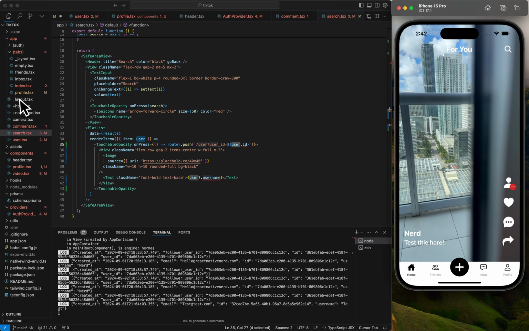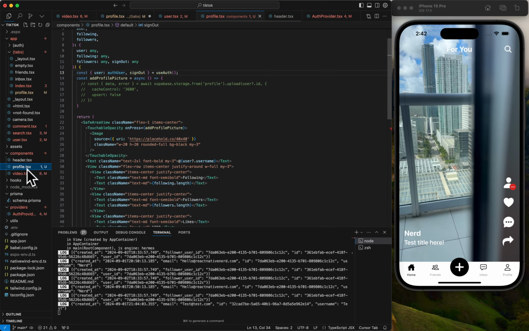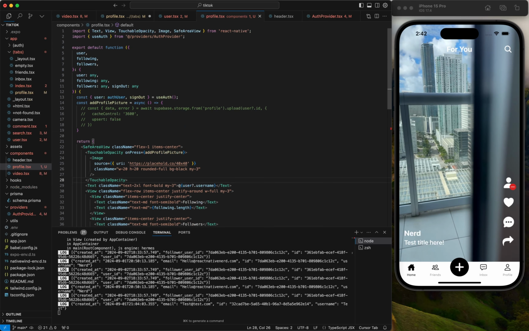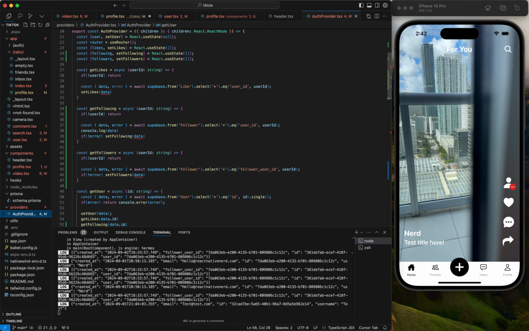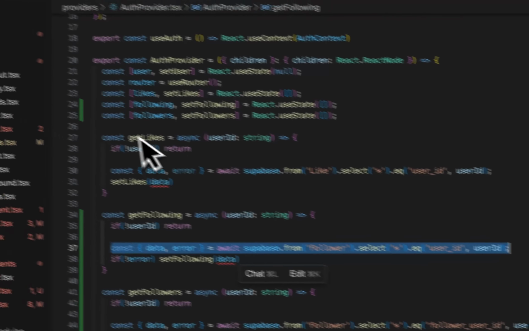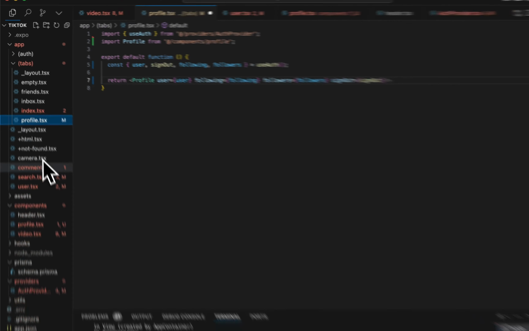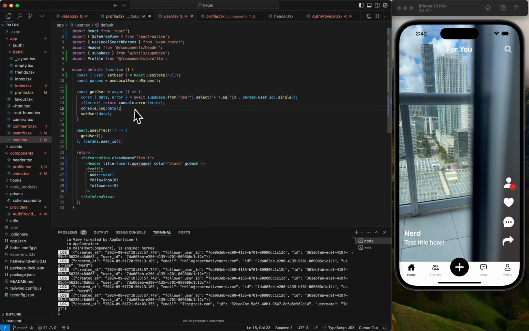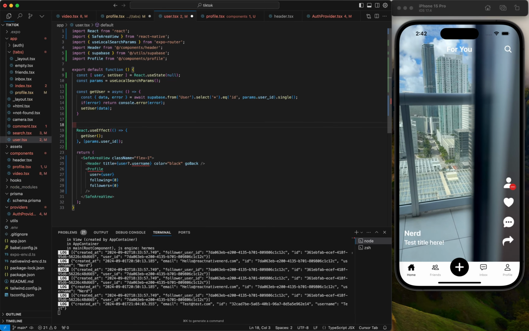But right now I'm manually putting in followers and following. So let's see what we want to do with this. You're going to be calling your own following and followers a lot more than somebody else's. So I think it's fine to get it from the profile. Again, we're at the point where we're copy and pasting a lot of the functionality, so that's definitely a good sign to create components around it.